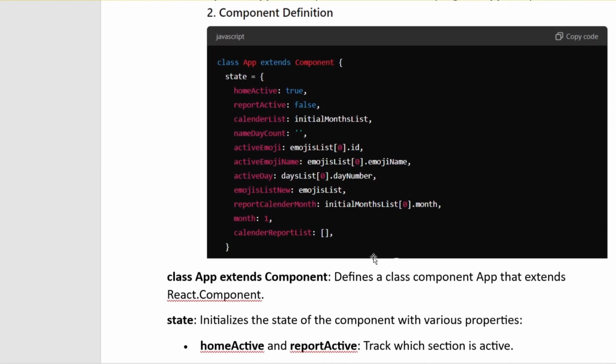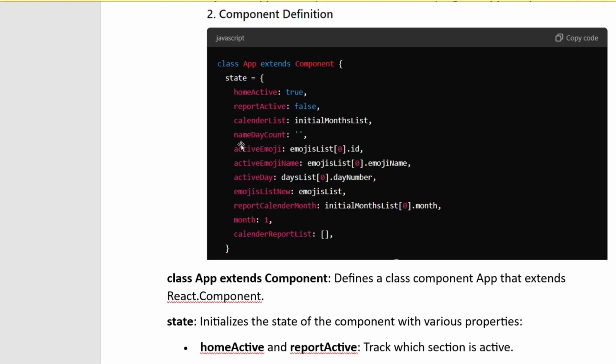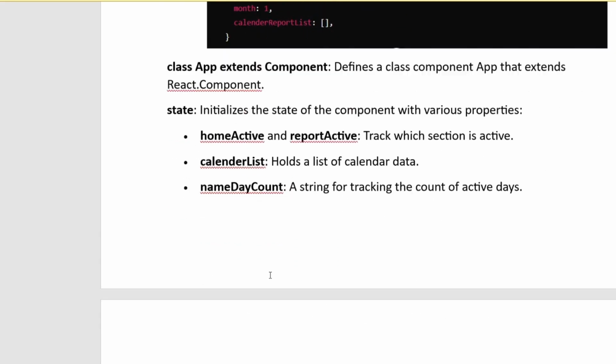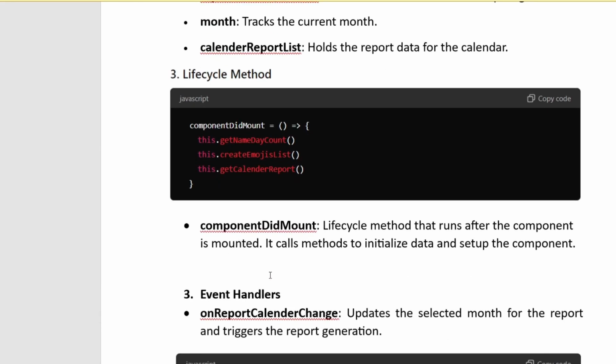So this home active and report active structure the sections of this active calendar list for the list of calendar data. We already know this active data, emojis, news, report calendar, month and calendar list, to display this calendar and report generation, and life cycle methods. Let us discuss. Component did mount is a life cycle method that runs after the component is mounted.